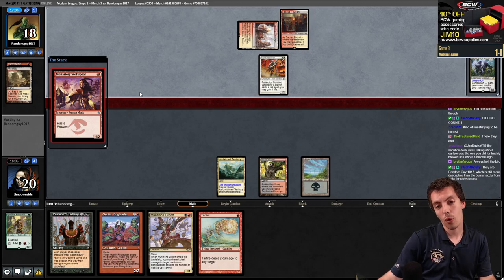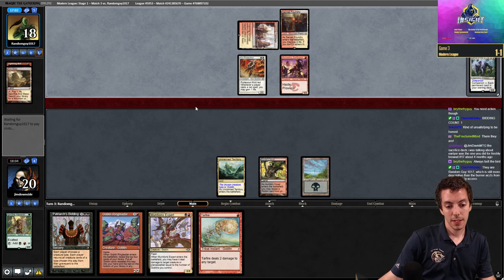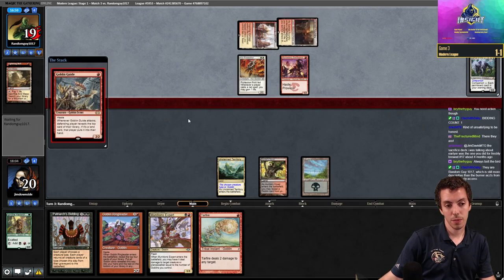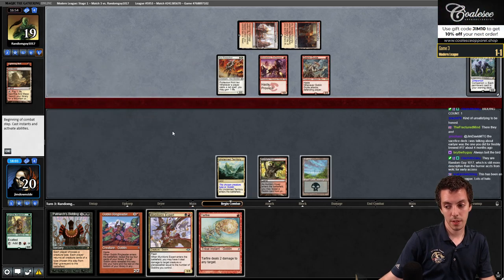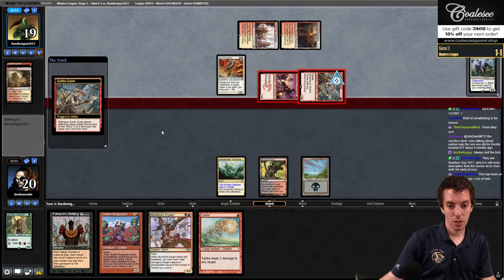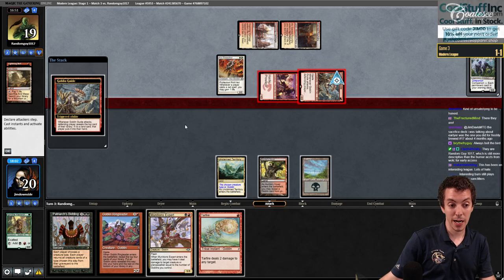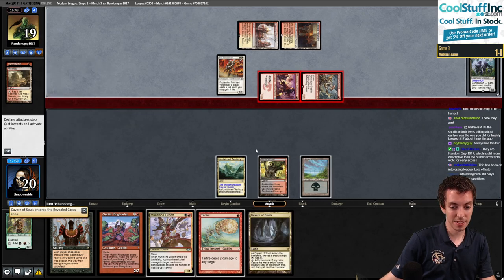Poor Firewalker. And they're going to play a Goblin Guide. Ooh, this is actually pretty nice for us. Kind of a land here. So now we get to Expert. They're not going to attack a Firewalker? What? We had a land? That's sick.